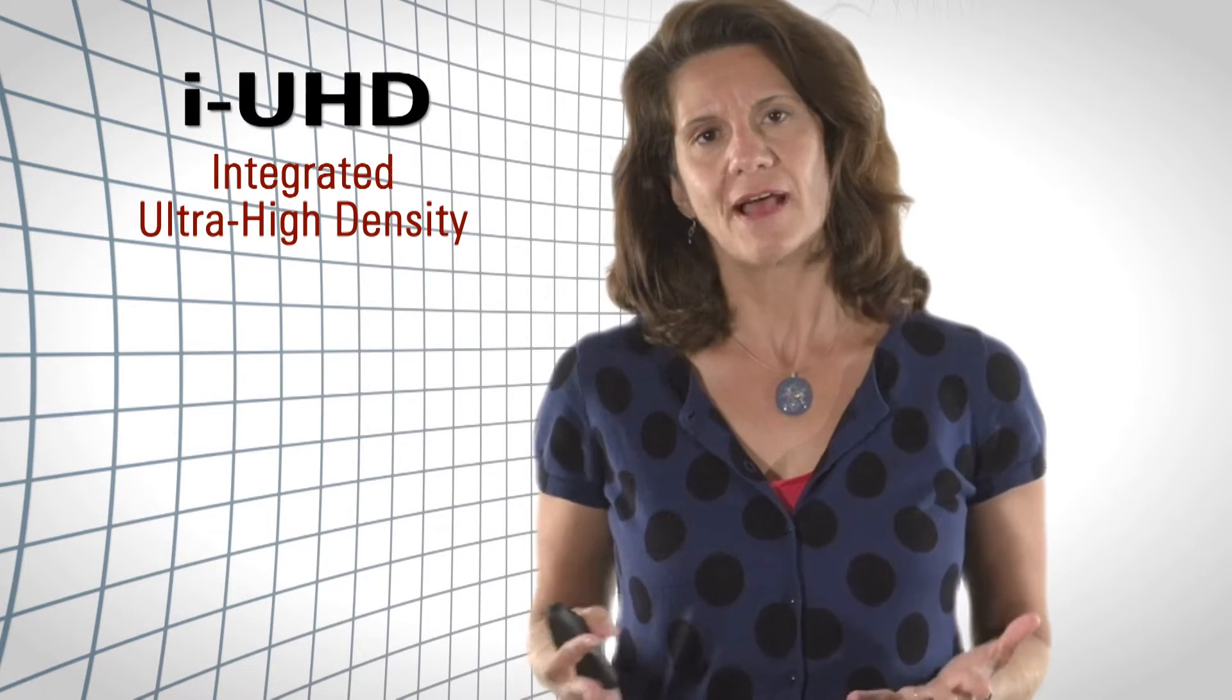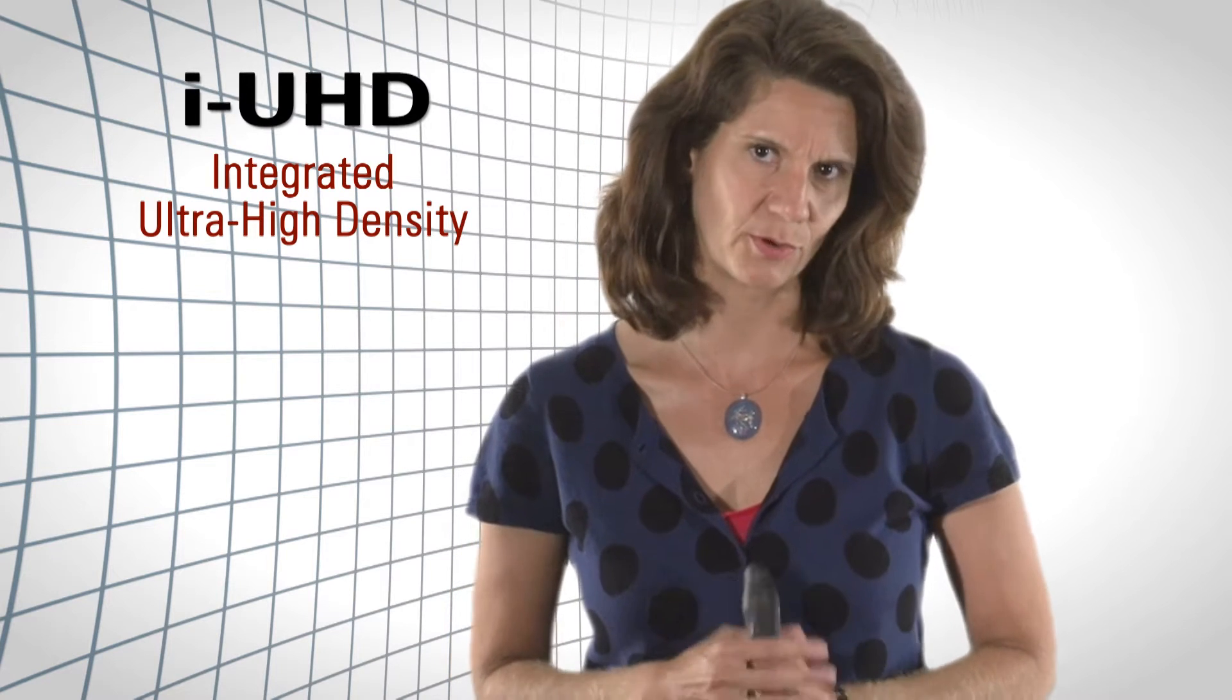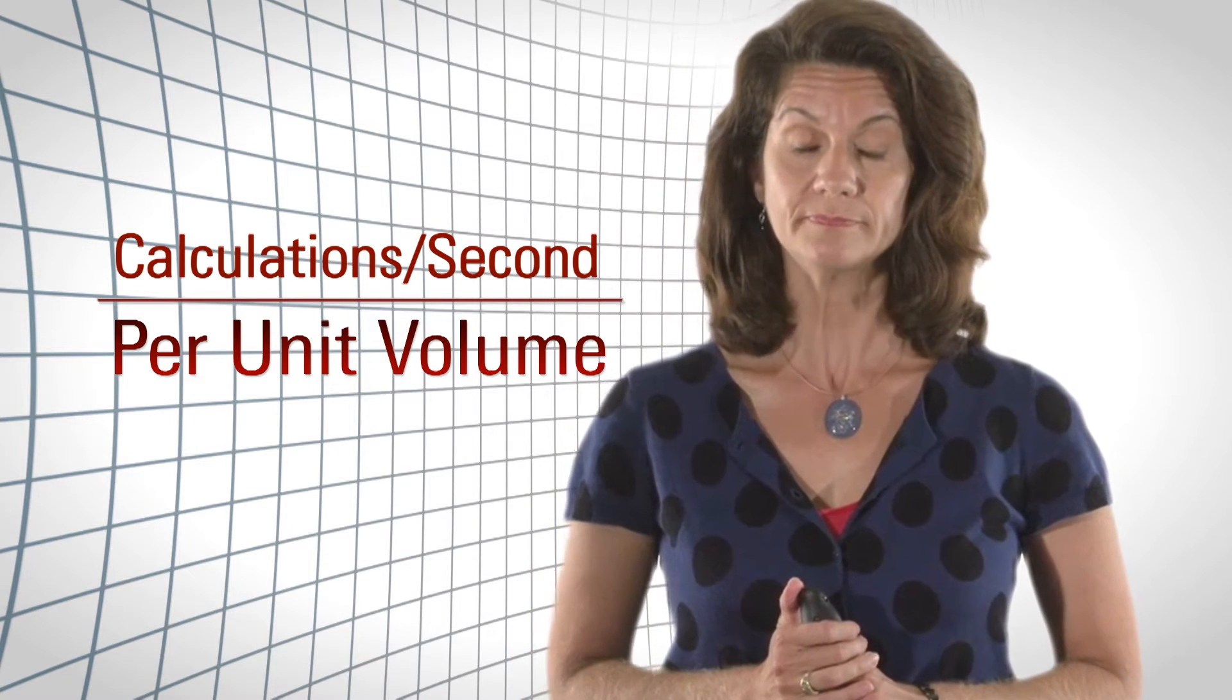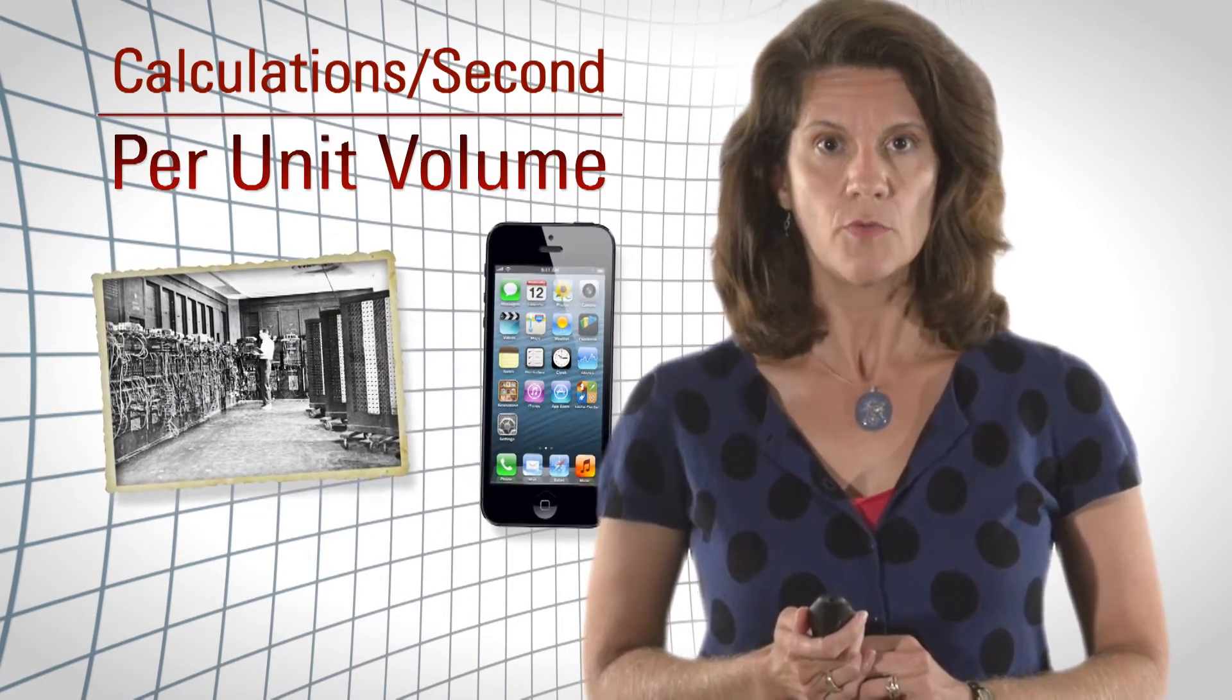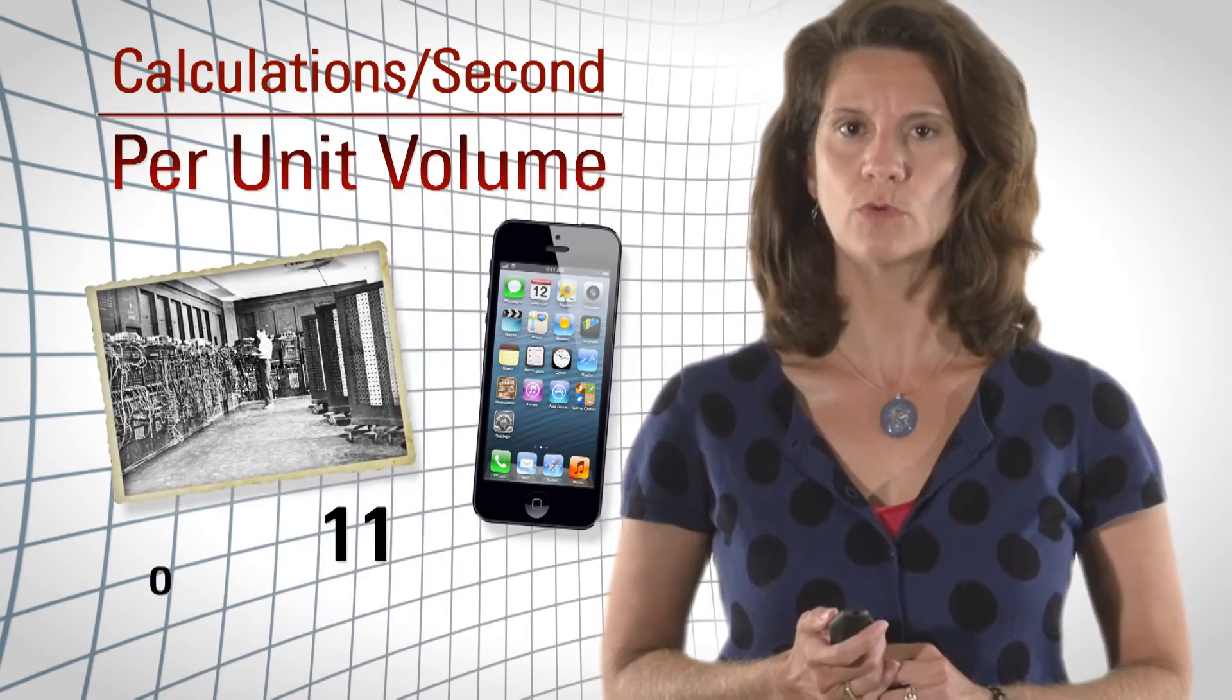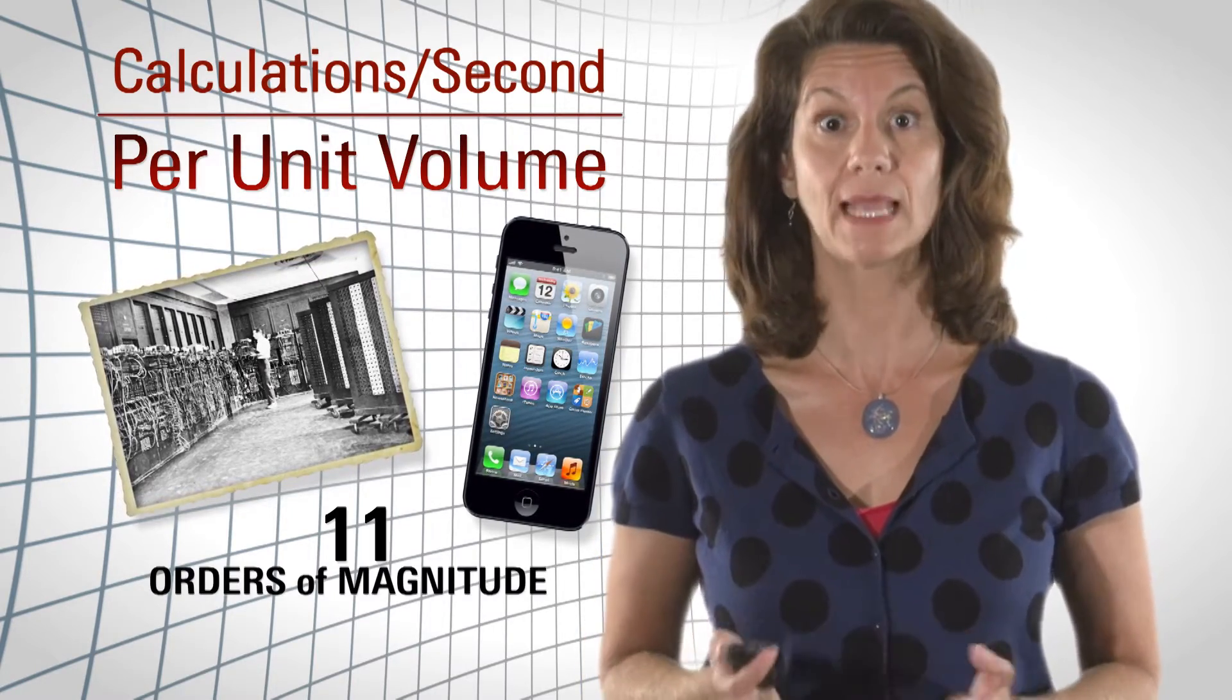The iPhone 5 was capable of about 500,000 much more complicated computations per second. But of course, its value lies not only in the fact that it could compute more things faster, but in the fact that it's so portable. So we here at Draper, we like our numbers. So I'd like to propose a metric, which is number of calculations per second per unit volume. And if we accept that metric, then if we compare the ENIAC of 1946 to the iPhone 5 of 2012, we realize that there has been a capability improvement of 11 orders of magnitude in just 66 years, which is a single lifetime, less than a single lifetime.